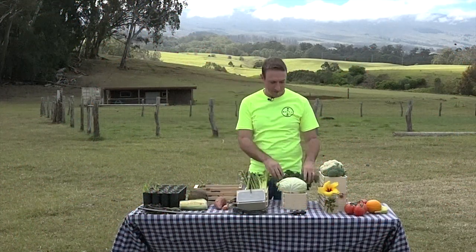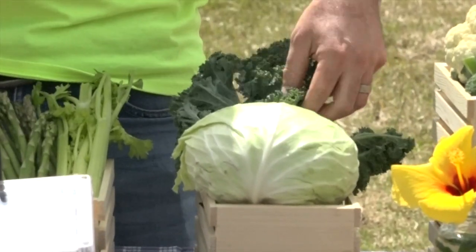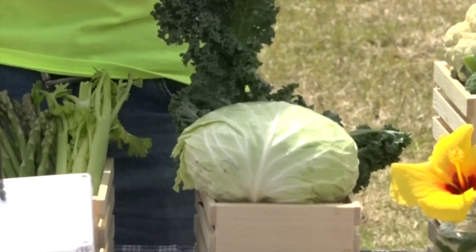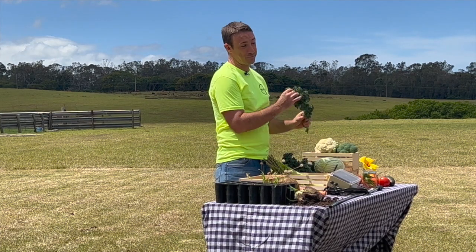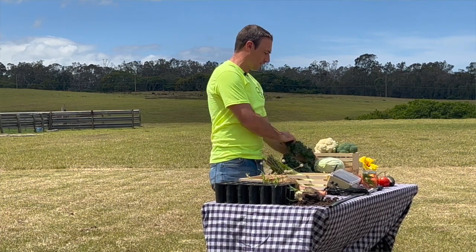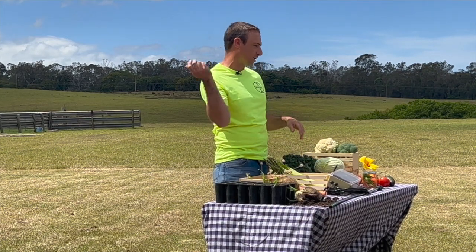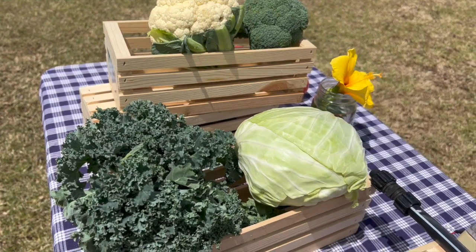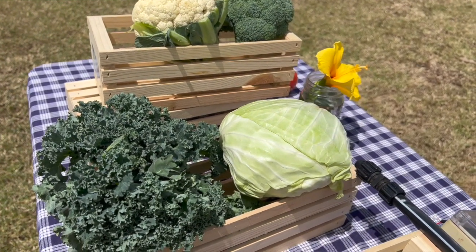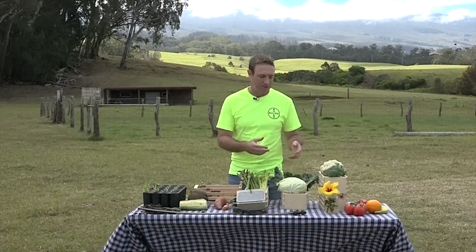And you might notice that a lot of leaves are green in color, and that's because plants use their leaves to capture sunlight. They have a thing called chlorophyll, which is what makes plants look green. And with that chlorophyll, the plant uses a process called photosynthesis to convert energy from the sun, carbon dioxide and water into food for the plant, and also produces oxygen for us. You can actually see this if you want to try it at home.